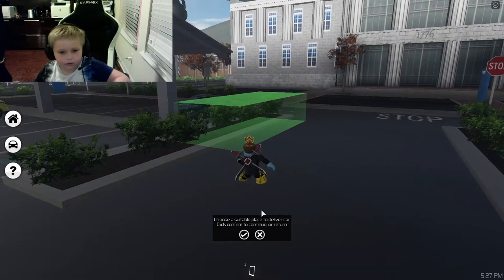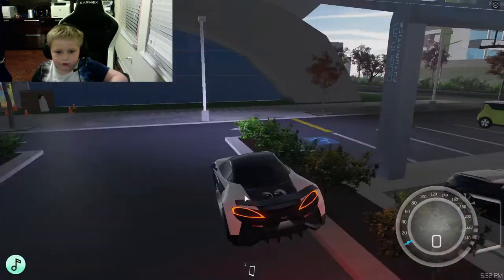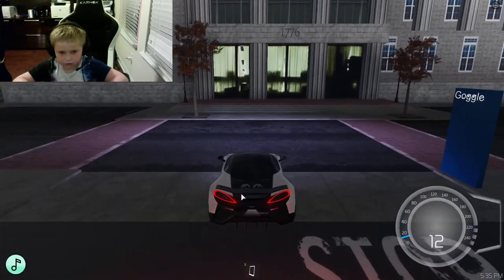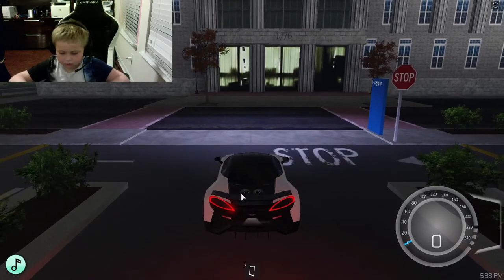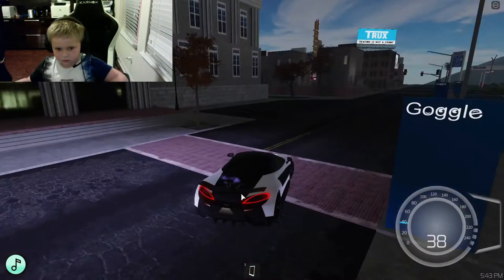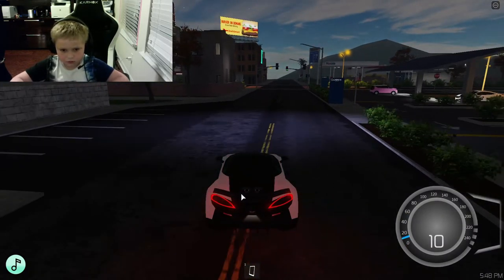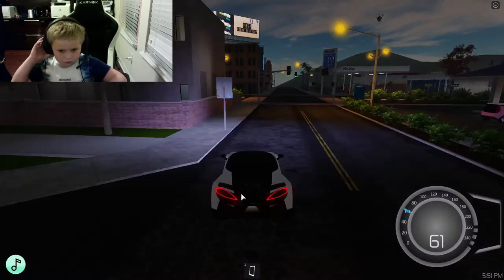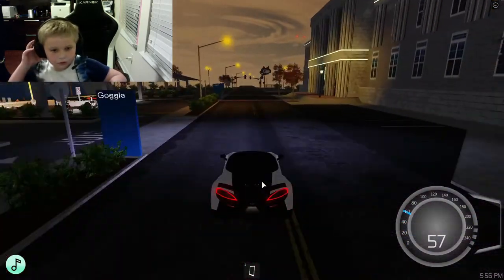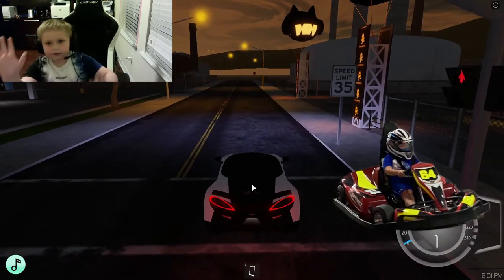Okay, we're gonna get out our Lamborghini and figure out how. No, that's a McLaren. McLaren, whatever. I wanted this to be black. So this is gonna be black. Wait. It's like a rocket, guys. Okay, this is a rocket.